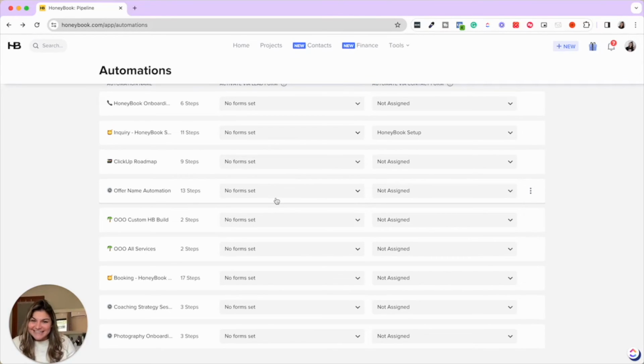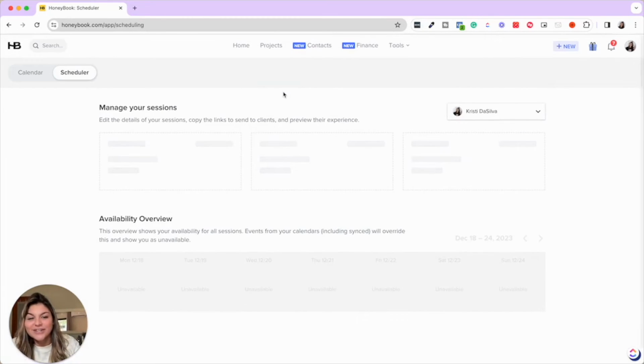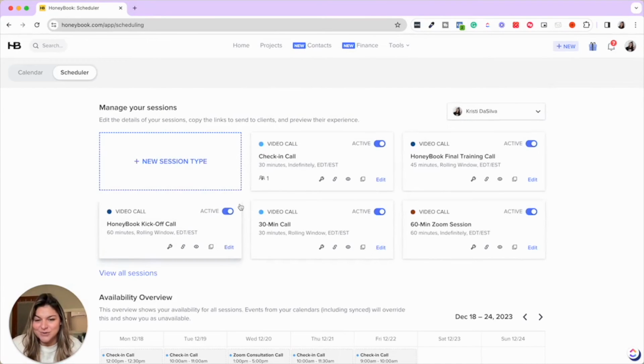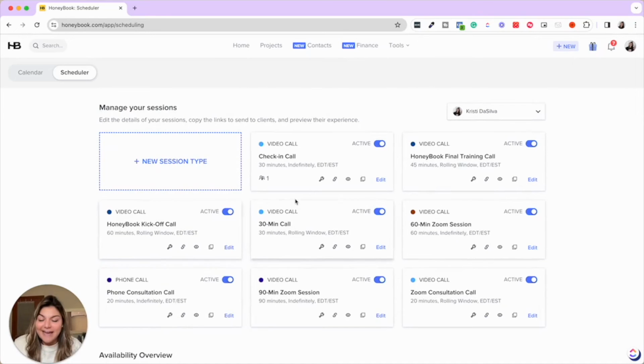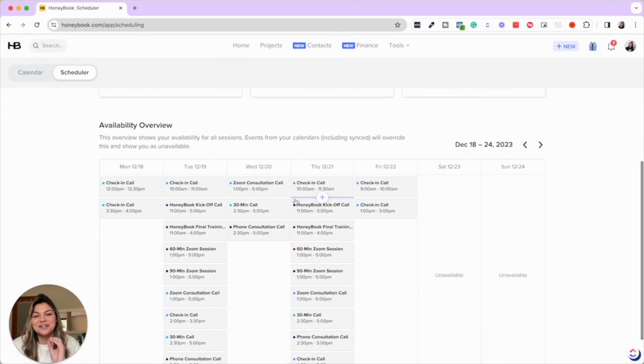And lastly, the last tip we have for you is schedulers. Now is the time to go through your schedulers and first of all, evaluate, do you need all these schedulers? Can you combine some? Maybe you need more. Let's go through and revamp them if needed. And then let's go ahead and set our new ideal schedule. So this is where you'll be like, okay, what worked for me and what didn't in 2023? Do I like where I have my availability for calls and kickoff calls, check-in calls, consult calls, discovery calls, etc.?